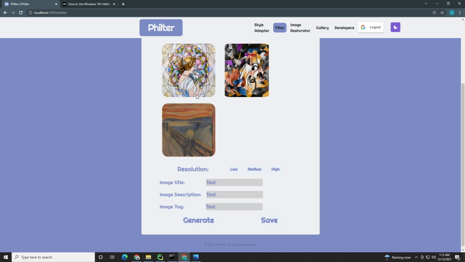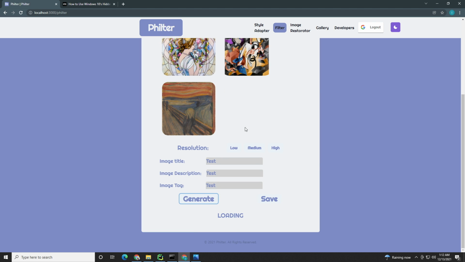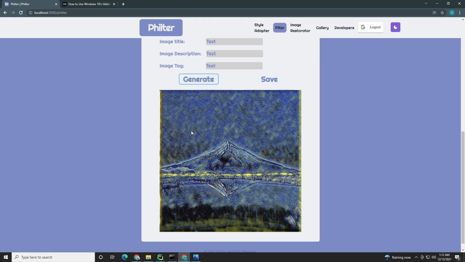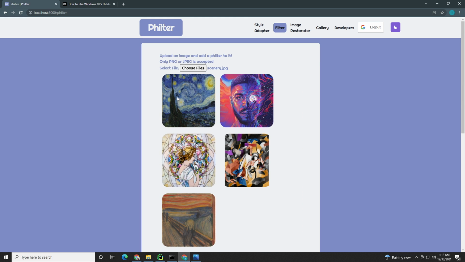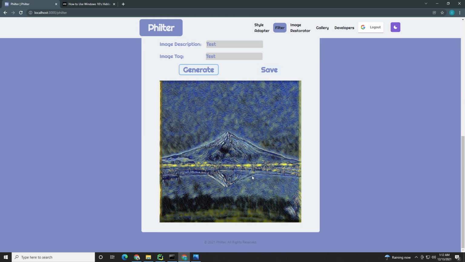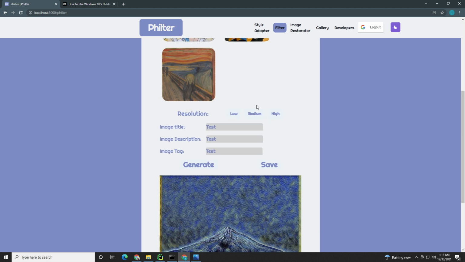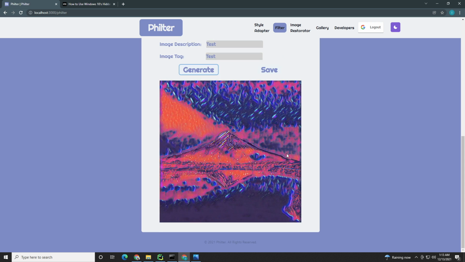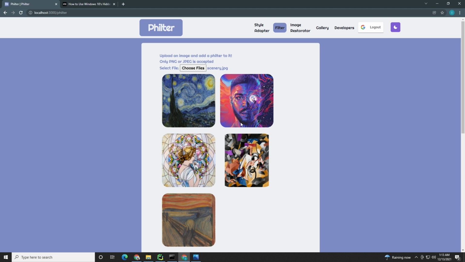So let's start with Starry Night. Generate that. It'll load for a bit. And cool, there you go. You get a general understanding. It's applied the Starry Night filter to our image, and that was pretty fast if you ask me. Let's try this one next. That's a picture of Kid Cudi's album art. There you go. A general style of that space-like theme.